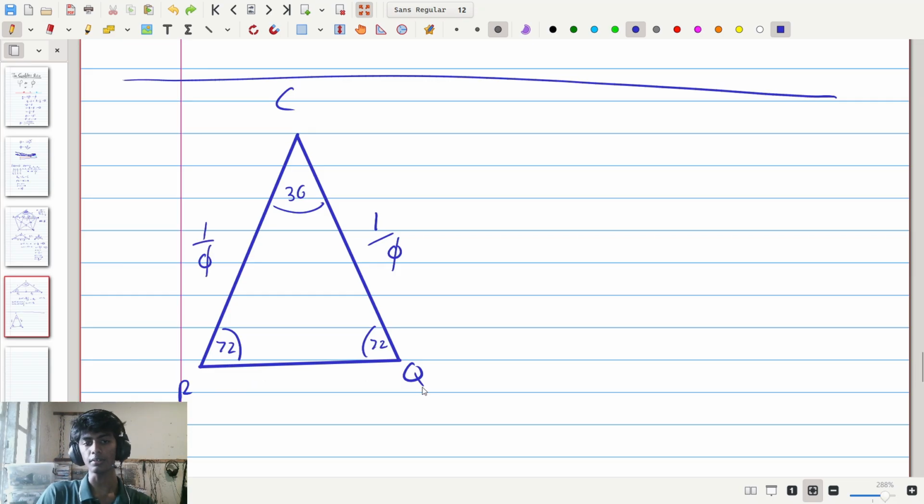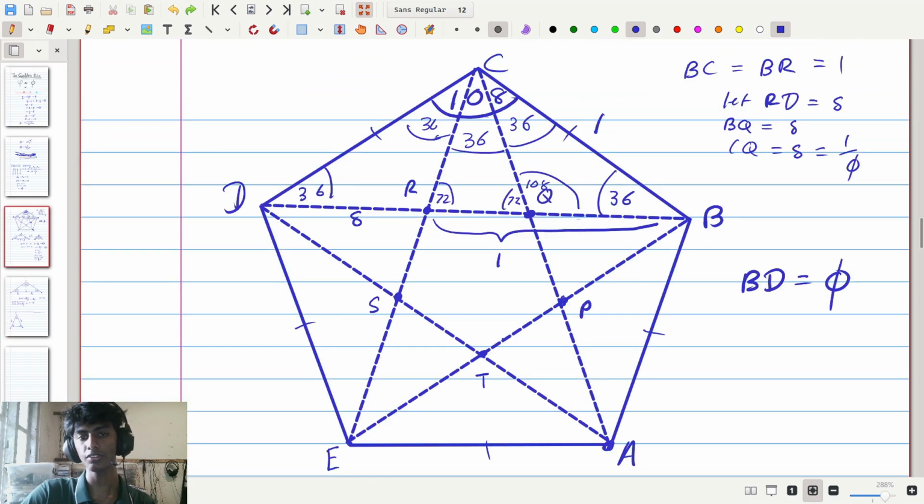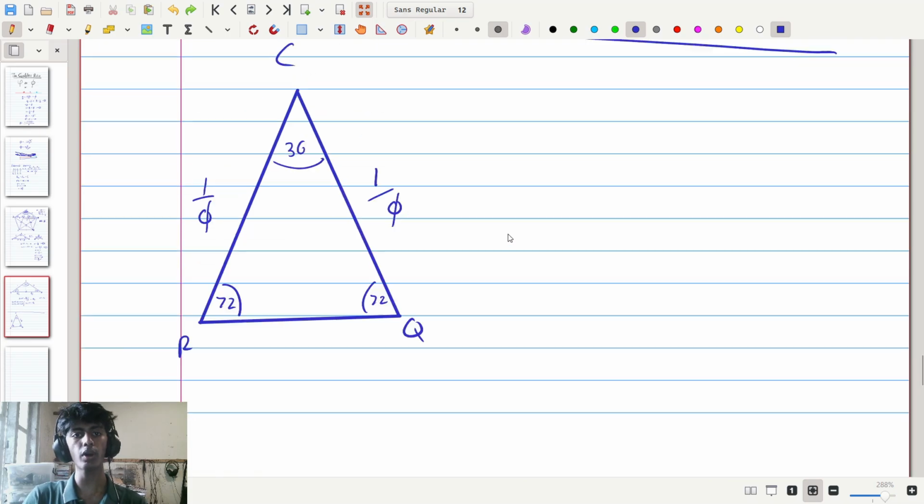What about this base here? Well, over here, the total length is 1 plus delta, or the golden ratio, and here we have two deltas, one here, one here. Subtracting the two deltas from the golden ratio, we get the internal part here. So the internal part is the total length, which is the golden ratio, minus 2 delta. We know delta is 1 divided by phi. So therefore this length is going to be the golden ratio minus 2 times 1 divided by the golden ratio.